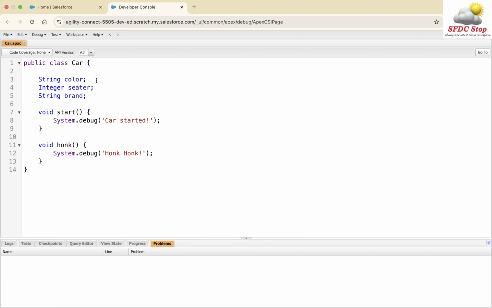But now I can use it anywhere inside Salesforce because I have stored it, which is why I need to define that these variables are also public. So I can simply say public string color, public string brand, and public integer seater. And similarly, I'm going to make these methods public as well. So I can say public void start and I can say public void honk. Why have I added public all over the place? That's just because I want to refer to these variables using my variable name, which is the variable of my class car, and I want to refer to these methods using my variable name as well. We'll discuss all this in detail in the next tutorial, but for now, let's just understand what it did.